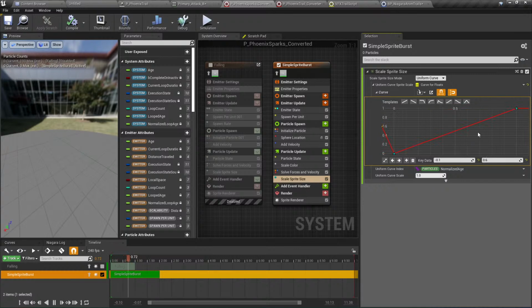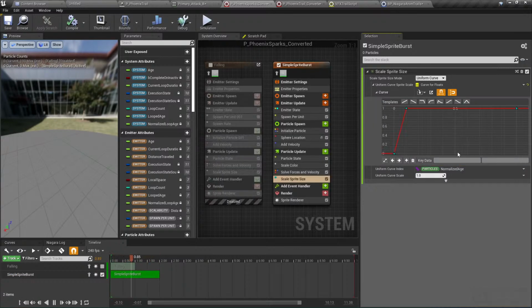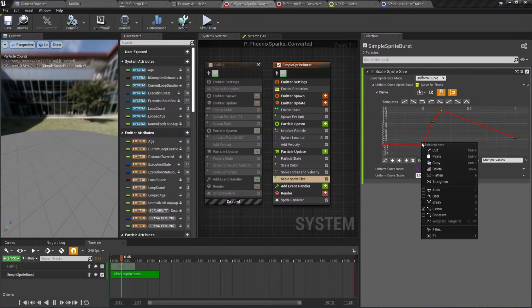Oh, Control C. Okay. And let's say that at point 2, it's going to grow to 1.5. And then at the end, at 1, it just shrinks back to 0.3. And press F. Oh, sorry. Just make a curve.